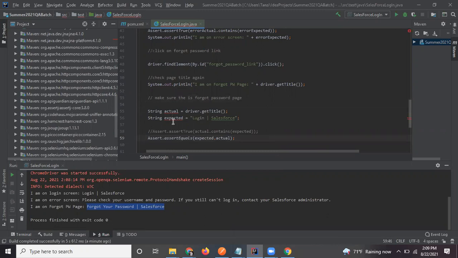So this actual and expected is red because we already used those before. So the variable cannot be duplicate. So I can just give this and forgot password.